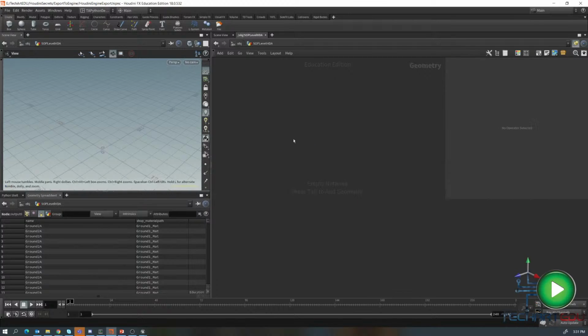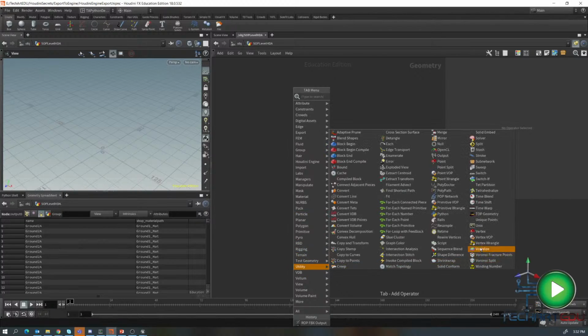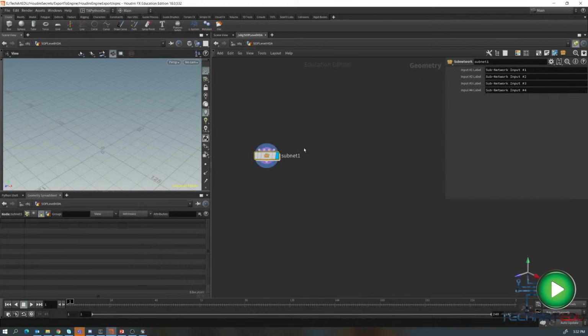Okay, into there. Now if we create a subnetwork here, and then we create a SOP level HDA.